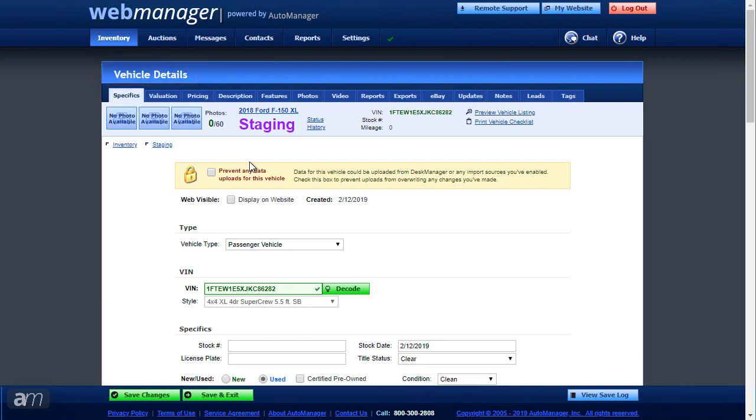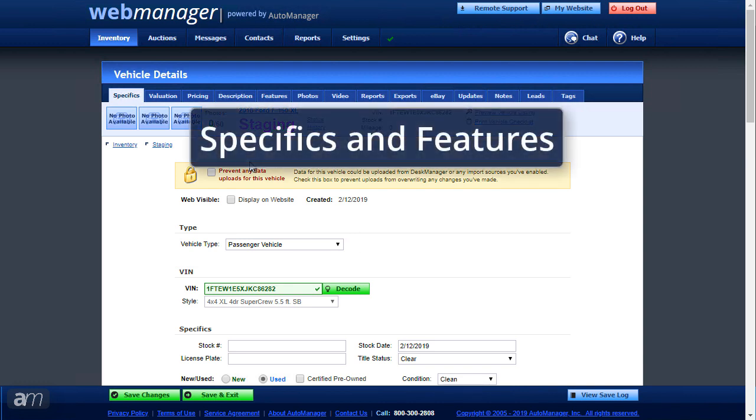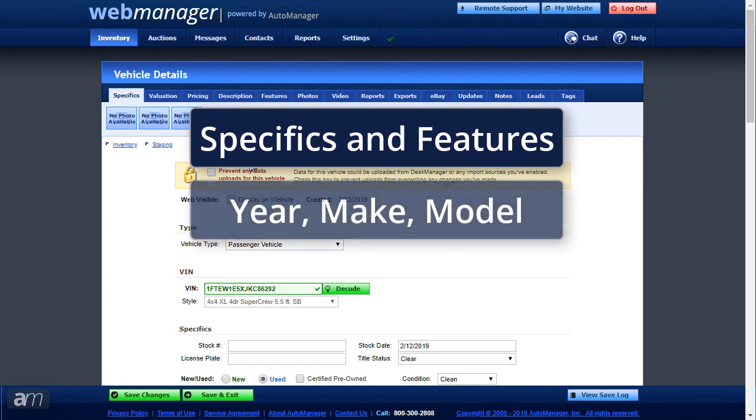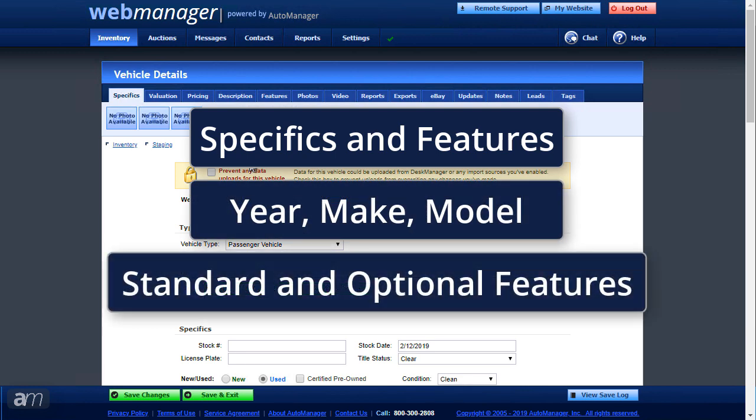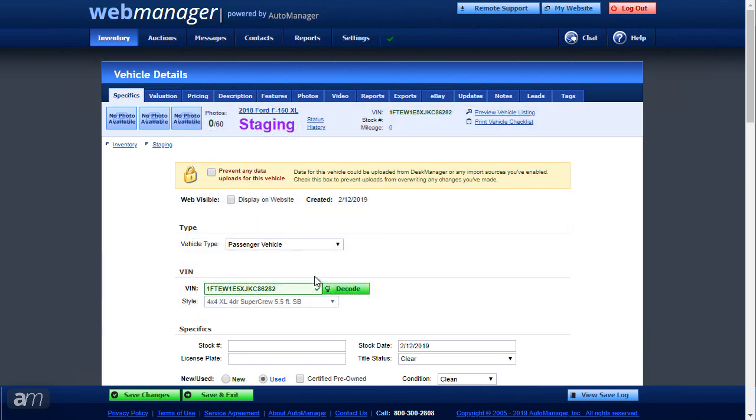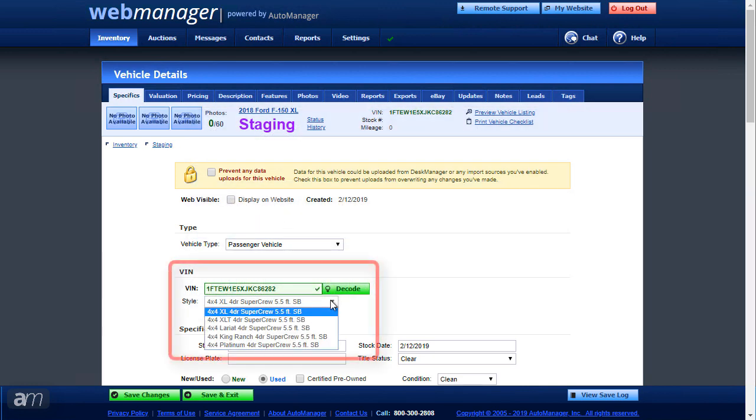If the vehicle type is a passenger vehicle and you entered a valid VIN, WebManager will have decoded the VIN and populated the vehicle, including specifics and features, year, make, model, standard and optional features, etc. Some VINs will have multiple styles available, and the default style selected by the VIN decoder may not match your vehicle.